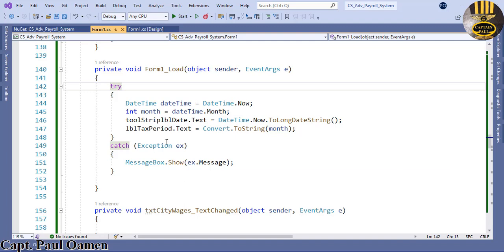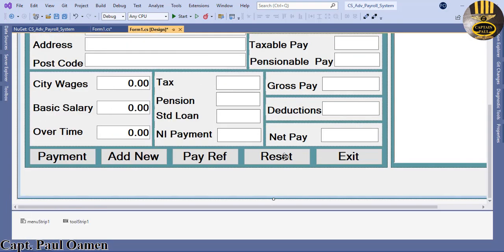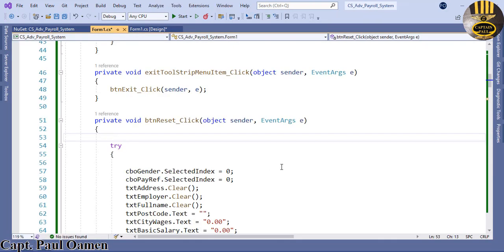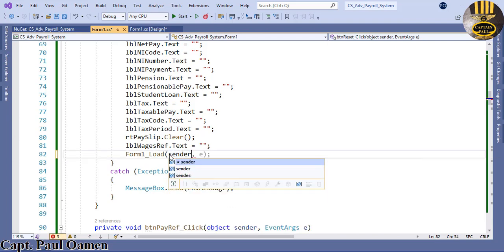I can just grab hold of all of these. So I can just grab hold of the form load, copy that. I'm going to put that inside the reset right at the bottom here. Form load. No, that should be sender, comma, E. There.